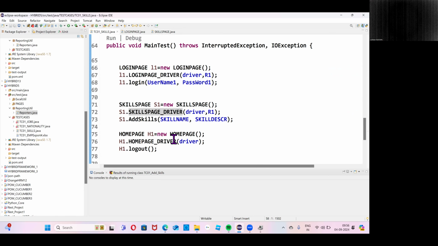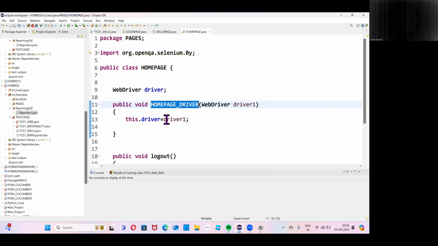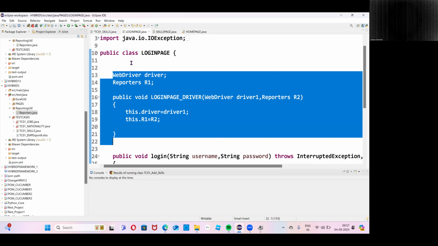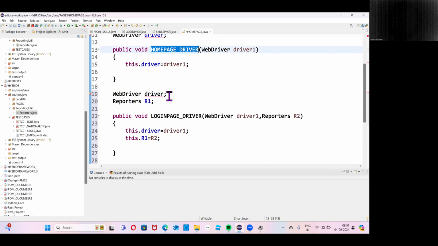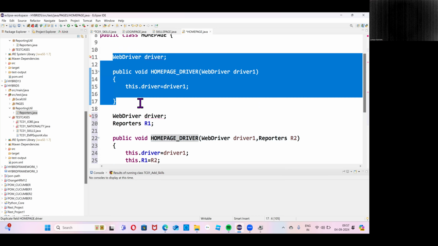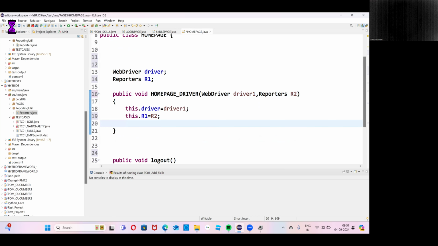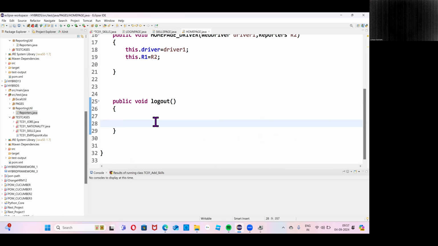So now the last thing is the home page. I'm passing the WebDriver, and similarly I need to pass R1 as well. Let's go to the home page driver. Just like the login page, the same part I have to write here as well. Now I can write welcome, logout click on this part.